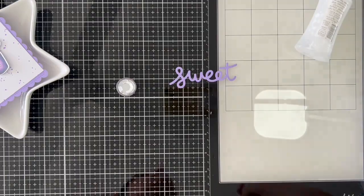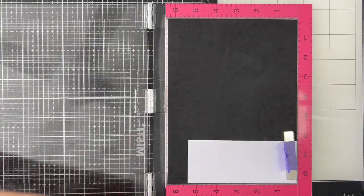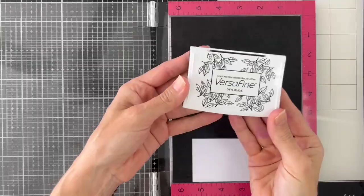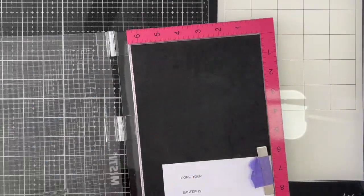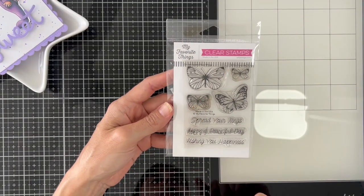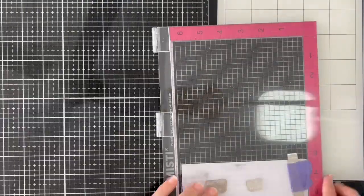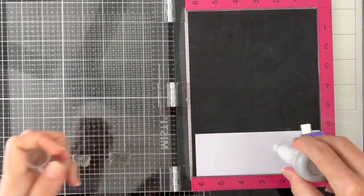I've grabbed out these Reveal Wheel Spring Sentiments from Lawn Fawn, and I'm going to be just spelling out two little lines, "Hope your Easter is," and then obviously using the sweet for the final part of the sentiment. So I'm just using my Versamark Onyx Black ink to stamp those out. I'll also be stamping out these little butterflies from MFT, just two of them, just to add a few little butterflies floating around our little baby bunny.